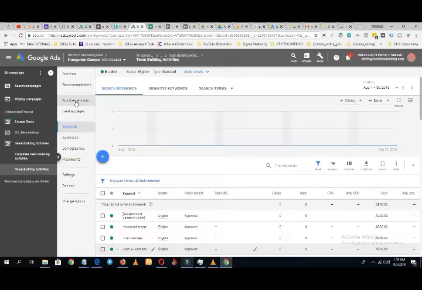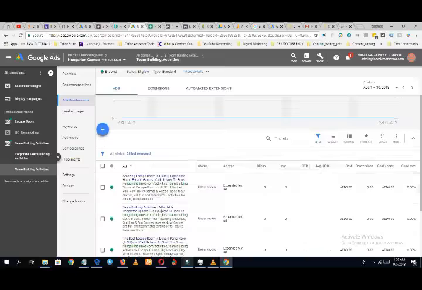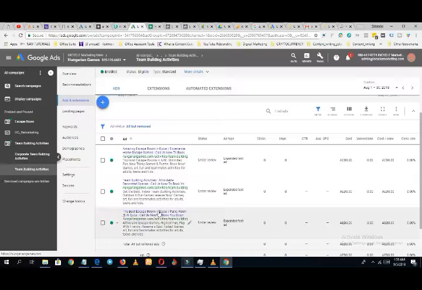And if you come over here, ads and extensions, you're going to find all the 3 advertisements that we have created. Wow, isn't that wonderful? Isn't that exciting, guys? Your first advert is set. Your first Google search ads are set to rock and roll, and now you're ready to start catching some money. You're ready to start throwing some money up in the air as customers come in.